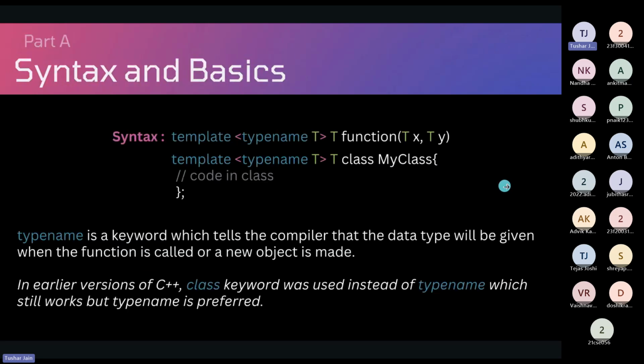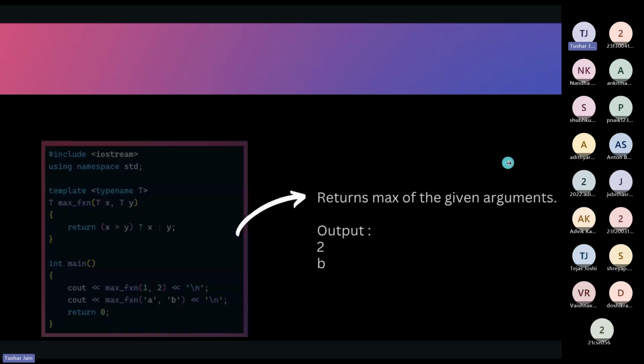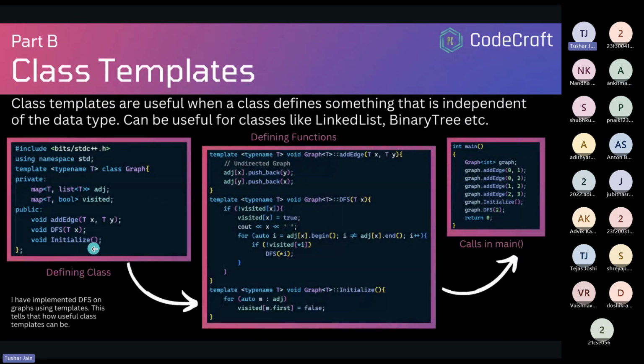The other use you can get, like I showed in class templates. I defined a template for implementing DFS. In that case my graph had integer nodes. What if my graph had character nodes, like A, B, C, D? Or what if there were so many nodes that an integer could not store them, more than 10 raised to 10 nodes? Then obviously it would be better to also have long. So that is the main use of templates. We don't need to define everything again and again, because defining this long a code repeatedly will take too much space and too much time.